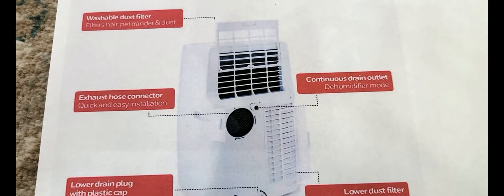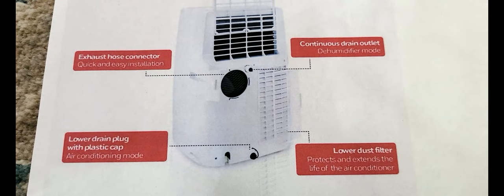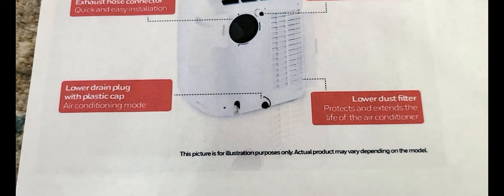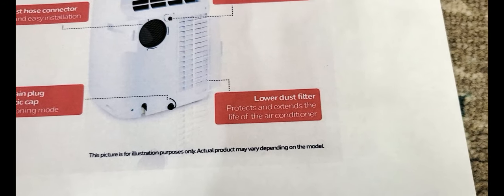On the back, and I'll show you that, there's a washable dust filter, so you can just easily pull that out. You have your exhaust hose connector, and that's what I showed you how to attach already. You also have a lower drain plug. That's for air conditioning mode, so if it needs to be drained out. And then you have a lower dust filter back there. And you also have a continuous drain outlet for dehumidifying mode. So let me turn it around so I can show it to you.